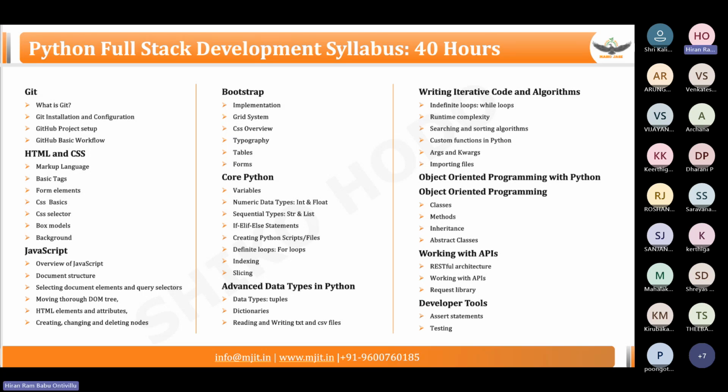Following that, we will go ahead with the OOPS concepts in Python, where you will be introduced to classes, methods, abstracts, inheritance. Those kinds of concepts ease out your functionalities. Following that, we will not just stop there. We will also let you know how to work with APIs, because APIs are so important.